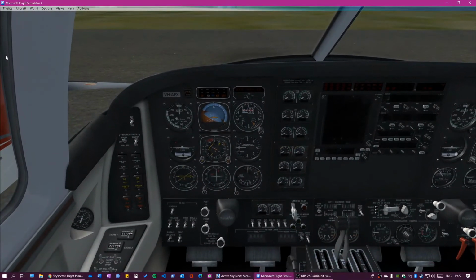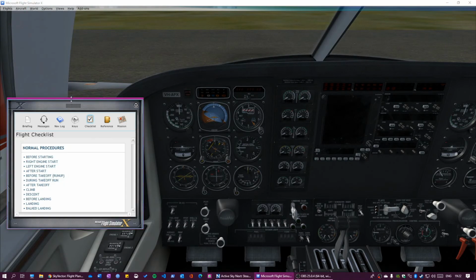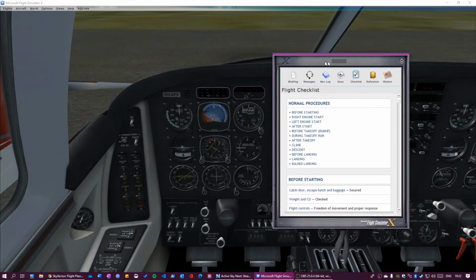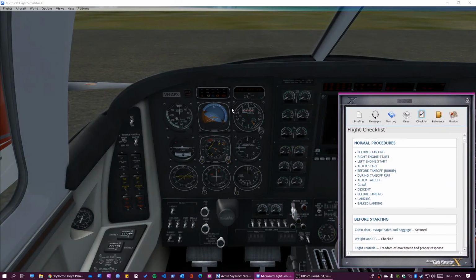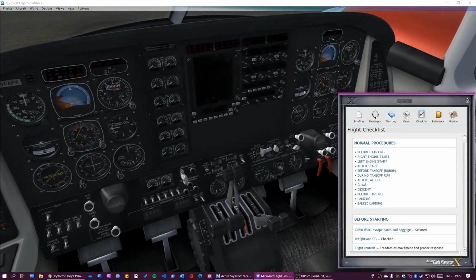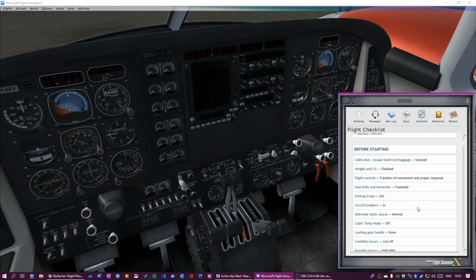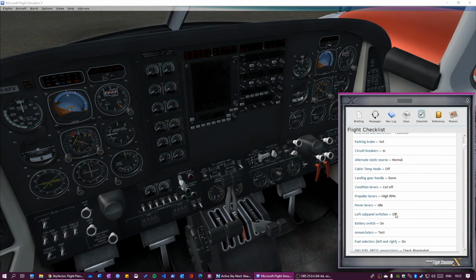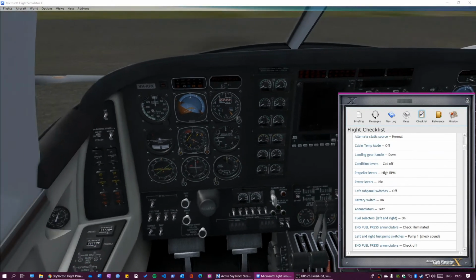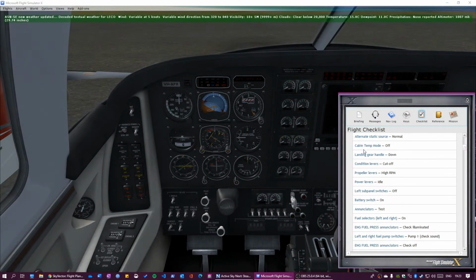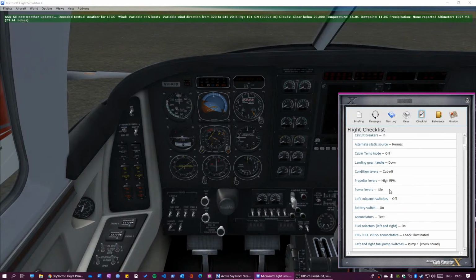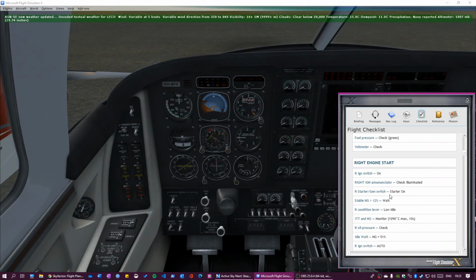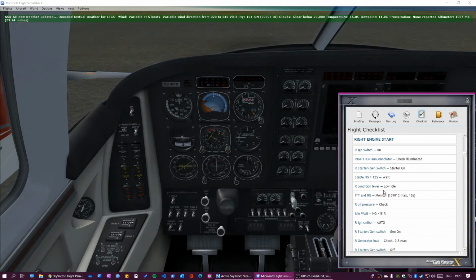Okay, so let's start the aircraft. This aircraft comes with a handy checklist in this knee board, which I actually do like and like to start using. So before starting this one, I don't need to do this one because the aircraft is already in this state. So pretty much all these things are gonna be already set. Okay, so it'll be redundant for me to go over all of these. So we're just gonna jump right into starting the engine.